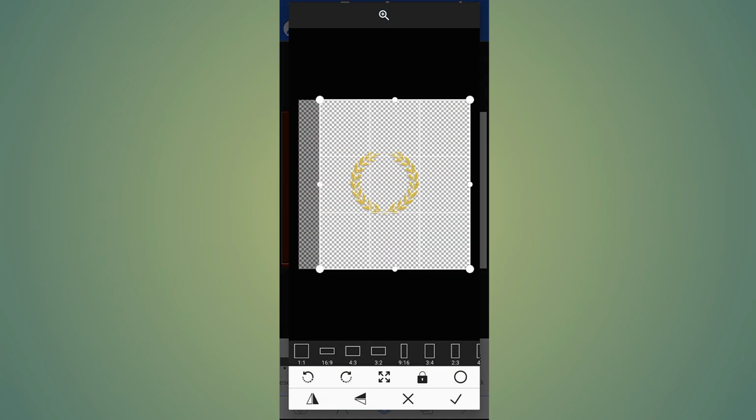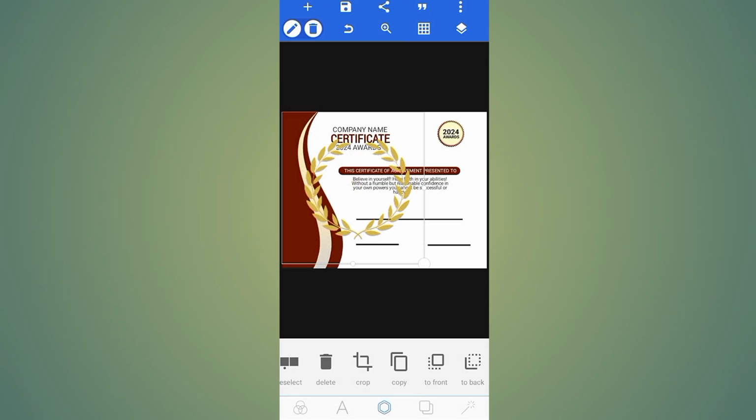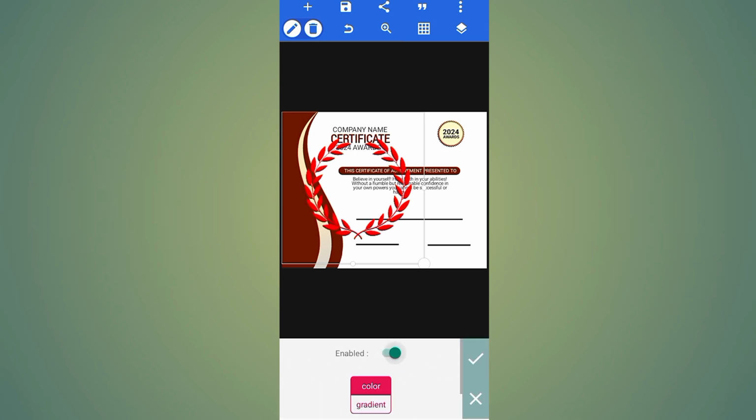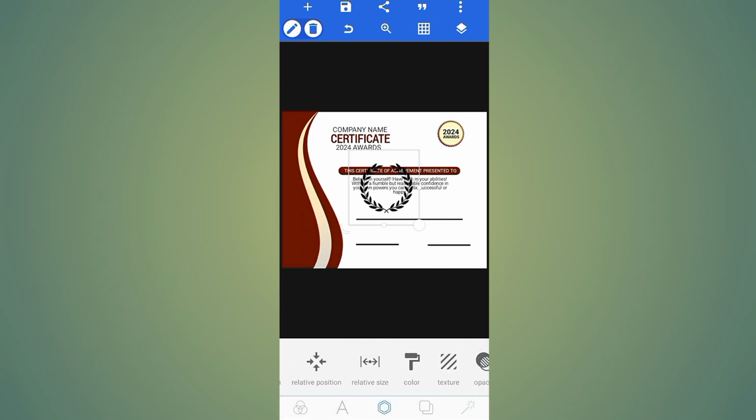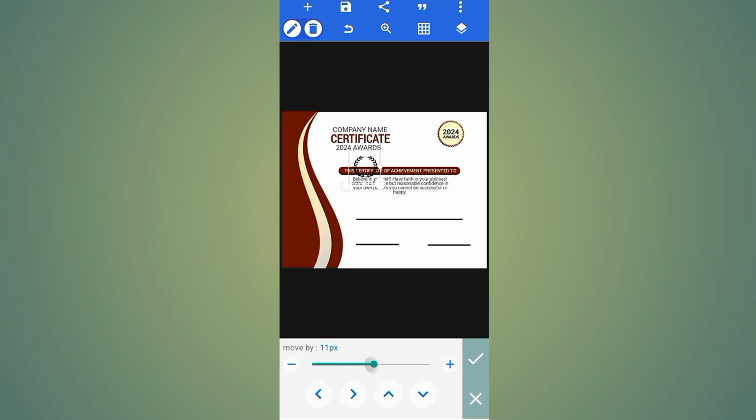The next thing, just go to your image and crop this and change it to color black. After changing it to color black, reduce the size and put it between the two lines here. So move it down, move it down, and put it here.